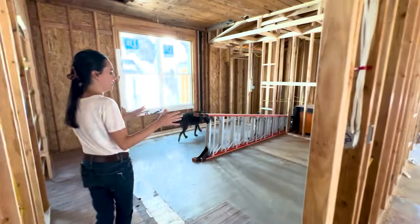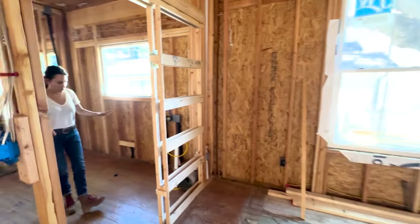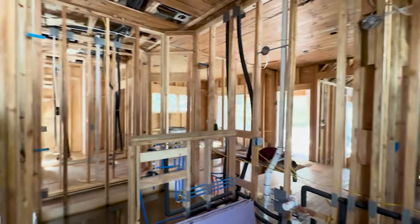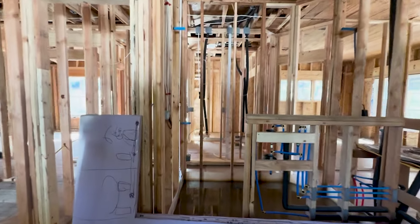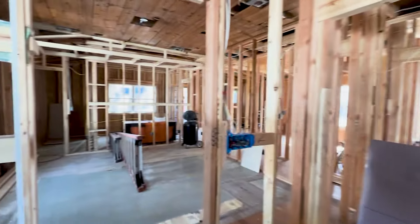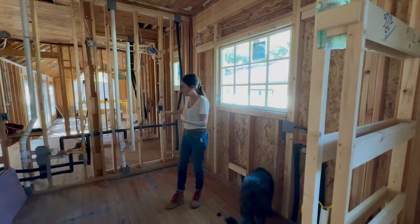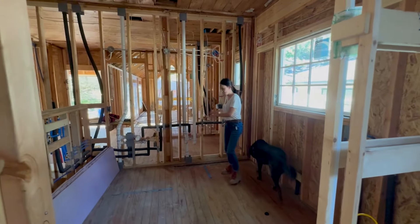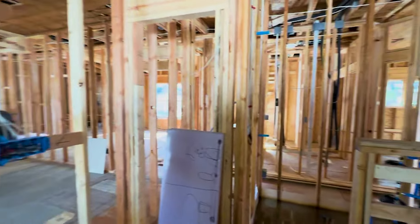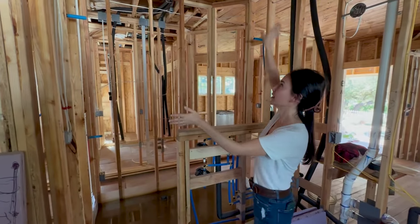This will be our master bedroom and master bath. What we really wanted in the master bath was space — we both tend to always be in the bathroom at the same time getting ready, showering. So we ultimately found we wanted that extra space in here, and we like to take baths, so we'll have a bathtub here along the wall. And then we'll have a full-length two-sink vanity here — a little warm room for me, for my station always. And then the thing I'm most excited about is our two-person shower — a his and a hers — and we're going to do full-length glass.